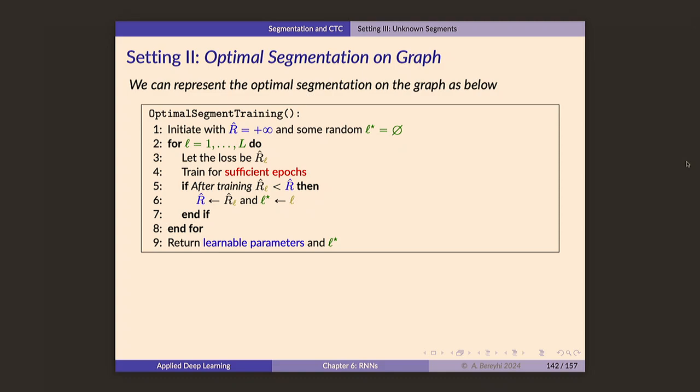Just a second. This is going to be the optimal segmentation approach, the one we had before. Now we can write it down in terms of the graph, right? If we include one segmentation, we have both 1 and 2, for example. Yes, it's going to be both 1 and 2.